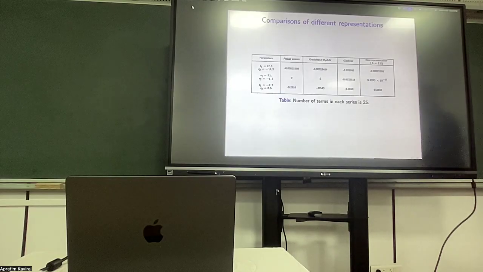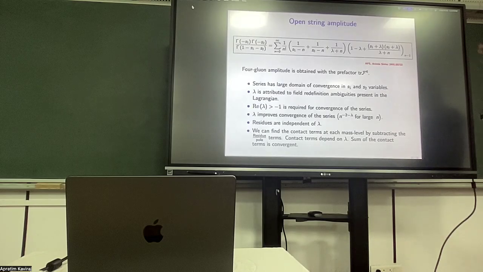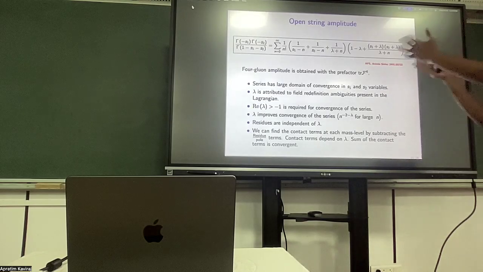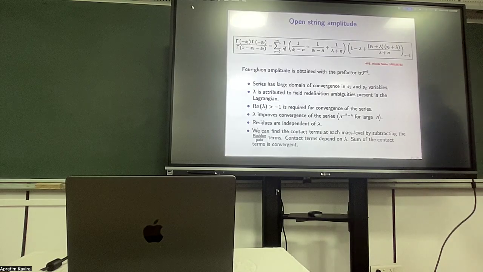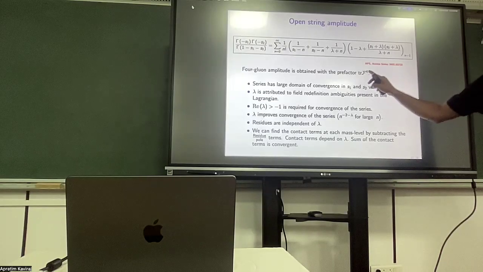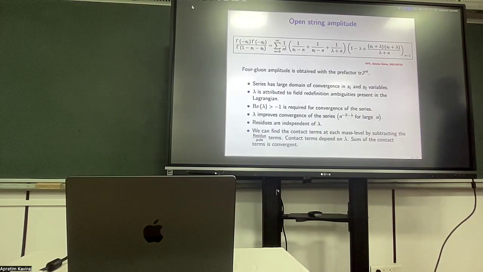I'll talk about it. This is a more physical amplitude from the practical point of view, because it describes the open string amplitude. This appears in superstring theory, and is also used in studying gluon scattering. For that, we have to multiply it by this tensor structure, trace F4. Or if we want other scattering, we have to have the appropriate superpartner of this trace F4. This describes the lowest massless states in the spectrum of open superstring theory.